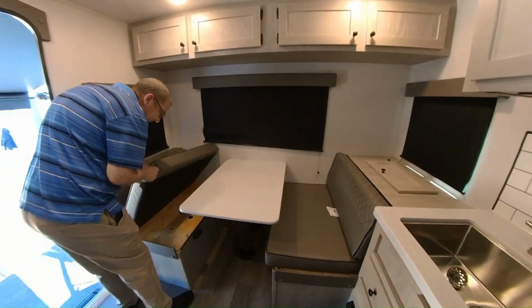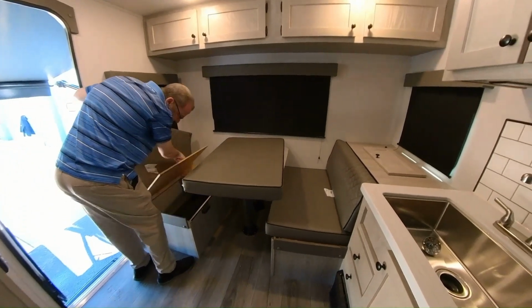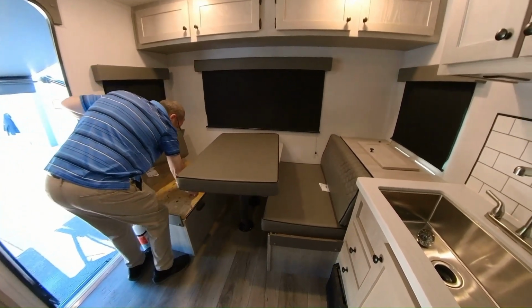Okay, now underneath this dinette here, you do have some storage right here. You just take the cushion out itself, open this up, and then you have some more storage right there for you, okay?